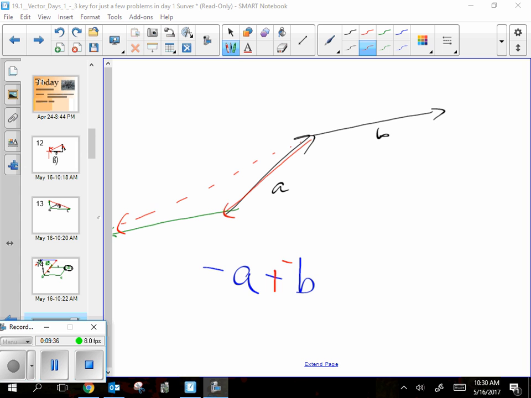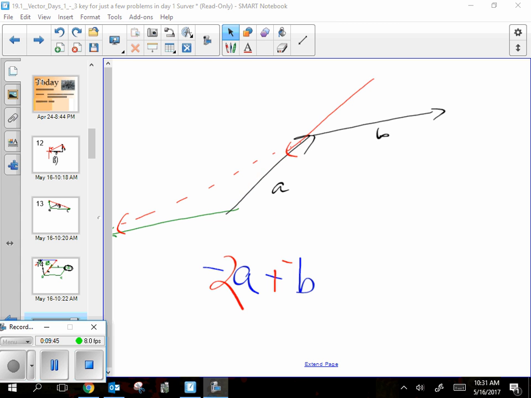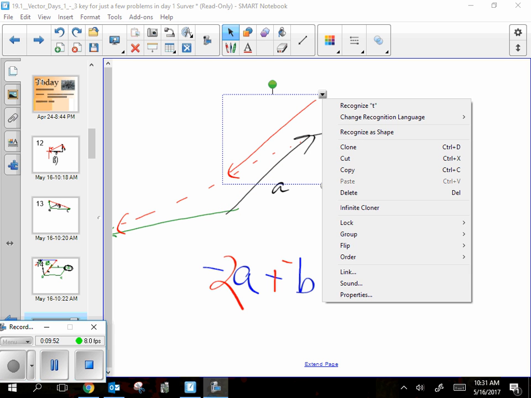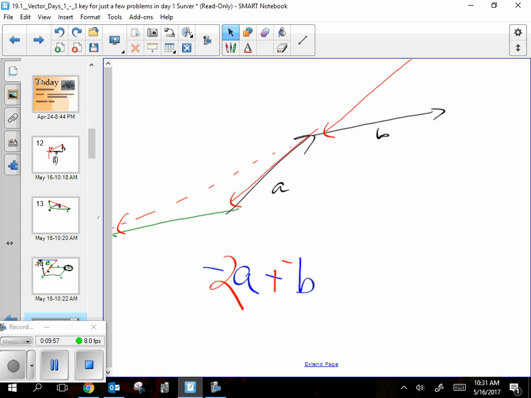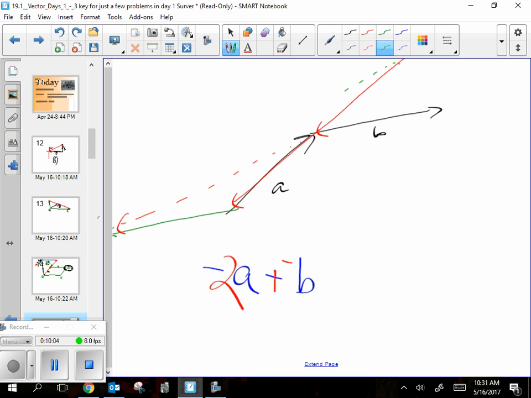Okay, good. Now, do you get that if I wanted to make this 2A, I'd have to double this part, and then I'd have 2 of them, so I'd have 1 here and 1 there. And would that change the direction? Definitely it would. Let me show you. I take this and I clone it, so now I've got 2 of them, and I put them back to back. Now my dotted line ray at the end goes from here down to there. Do you get that that's a slightly different direction? A little bit different angle. Yes?